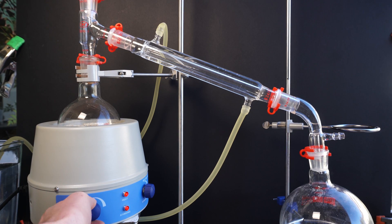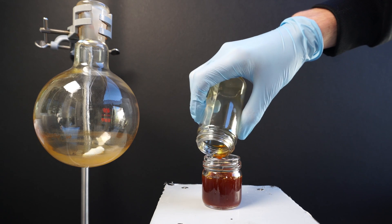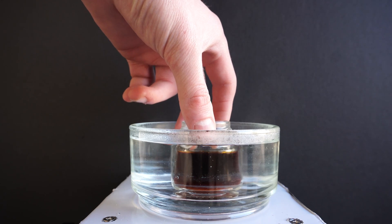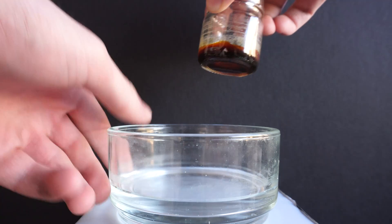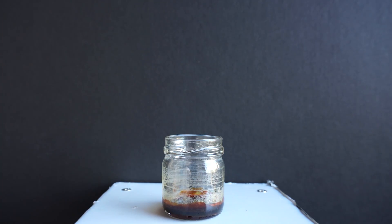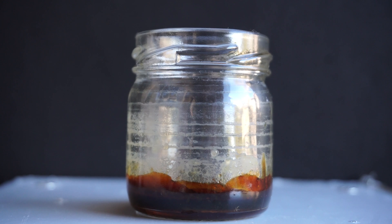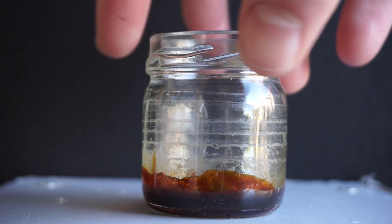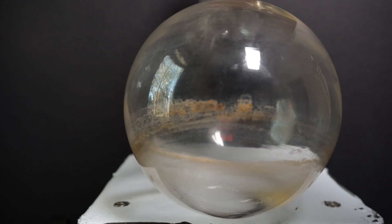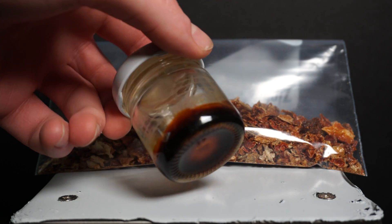Once the distillation is complete, I transfer everything into a small glass jar to continue the evaporation of the solvent. There are a number of ways to do this, and I chose constant hot water baths for about 4 hours. After the 4 hours, we still see the dark reddish oil at the bottom of the container — this is our mixture of capsaicin and beta-carotene. Something important to note is that capsaicin can burn skin similar to hydrochloric acid, and the burn can last for more than a day, so it's extremely recommended to use gloves. We also see our boiling flask was left with some other residue brought over with the extraction; all of this should be alcohol soluble, so cleaning it shouldn't be too bad.